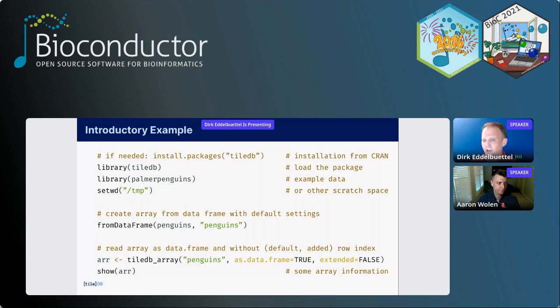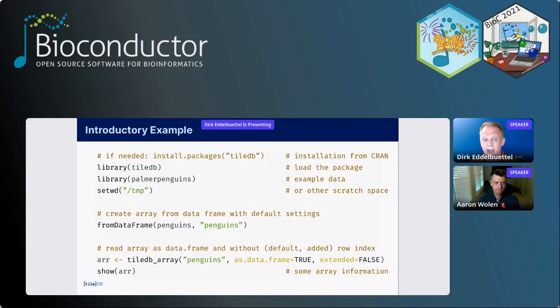And then converting an R object into a TileDB array can be as easy as calling from_data_frame, taking a data frame or data frame alike object in R that can be cast to a data frame, and writing it to an array with the given path. We generally refer to them as URIs because they can be local or remote. This chooses a couple of defaults, examines the data structure, and chooses an appropriate representation as well as defaults. Compression is on and things like that.